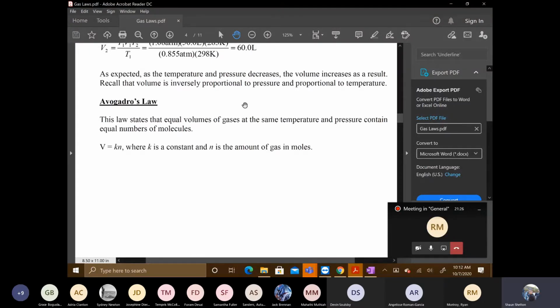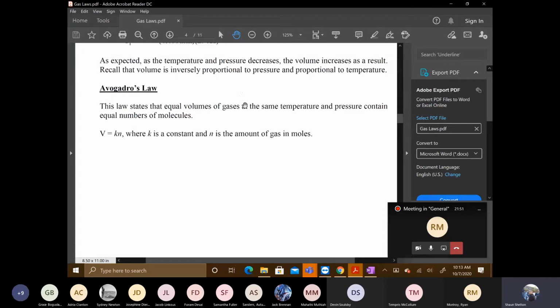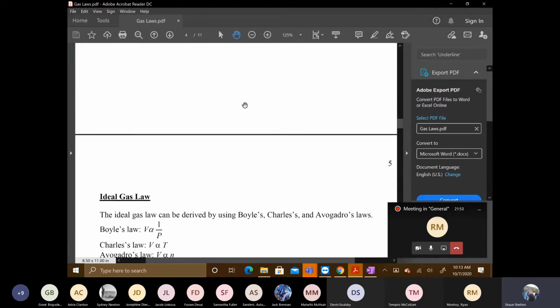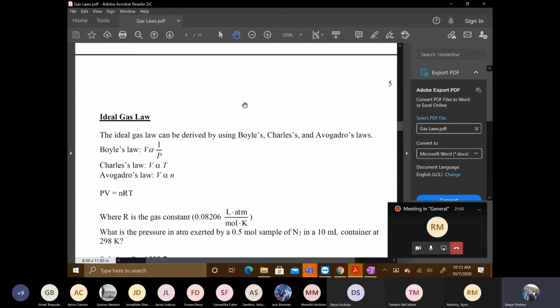So they're proportional to each other, and that's a good example for understanding it: as I put more air into a balloon, its volume gets larger until the point where it blows up, and at that point it's going to hurt your face because it's going to pop you. So Avogadro's law, that's all we have to do with that. There's no calculations involved. What that does do for us is get us into the ideal gas law.